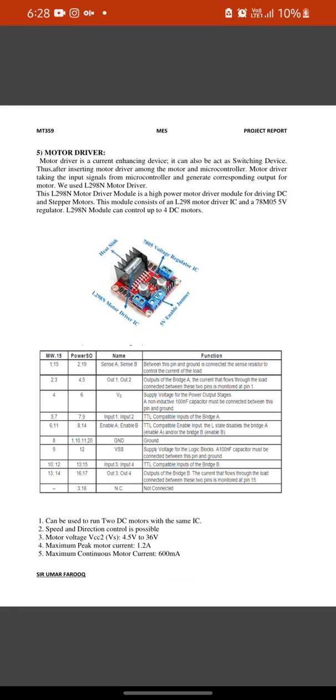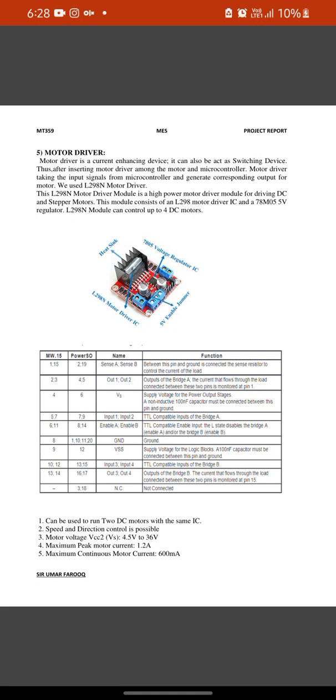Now comes the motor driver module. A motor driver module is used to drive the motors. It has a total of 6 pins. 2 of them were enablers, and the others were digital pins. It has a heat sink, and it works on 12 volts, and the 5 volt enabler jumpers were connected to Arduino because Arduino can only handle 5 volts of power.